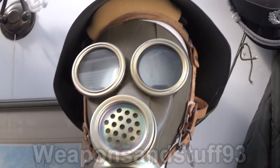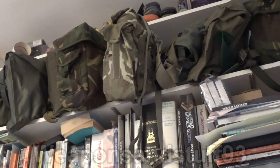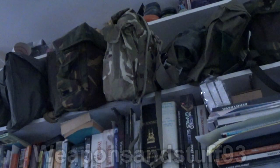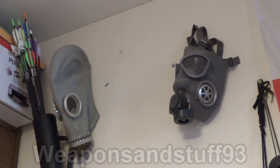Here's an example of masks I store in my bedroom. The shelf isn't quite big enough for some haversacks, especially the GSR haversack which is massive, but they're in an inside room. If I flick the light off, not much sunlight is actually going to hit them, and they're in haversacks on the shelf. So that's quite a good way of storing them.